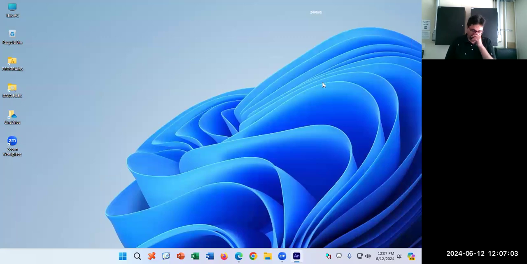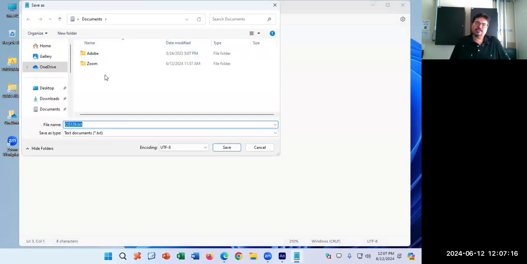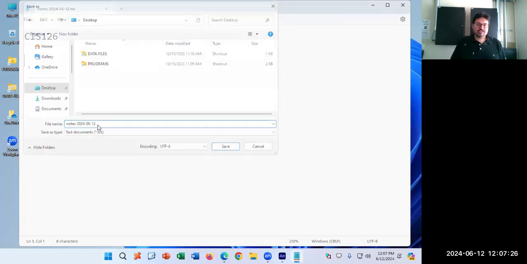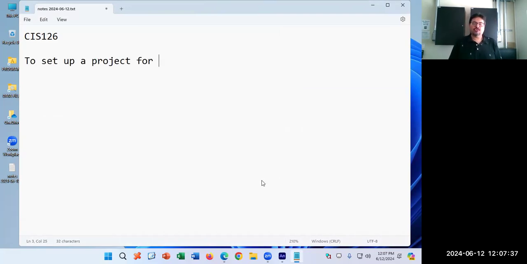Now, on our very first setup here, actually, I'm going to write some notes in a separate document here just to have these also. And I'll put these on Canvas, of course. But I think it'll be valuable to write some notes because there's going to be some step-by-step stuff that you do need to be able to do very well. You can write your own notes as well, but I'll provide you these notes. And if you're able to do these things as sort of step zero, you will be able to do the future things very well. So to set up a project for a game, we need a few steps.